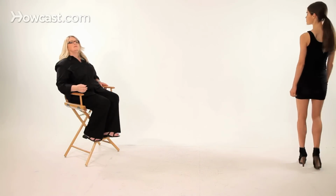So sometimes it depends upon the staging, it might change, but really currently right now, we don't do any fancy turns. There's really not anything that happens like that in New York or Paris or Milan or London. Any major market with a major designer, it's a very simple walk. You're really showing the clothes, that's the focus.